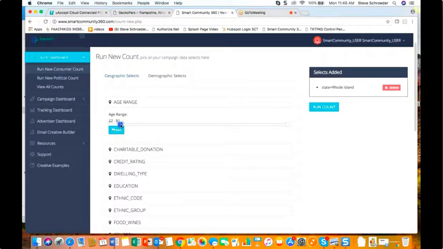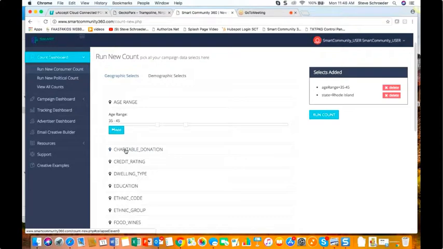Okay, so this is a little bar that's easy to go. I mean, you could do 20 to 80, whatever you want to do on the age range, right? Right. Okay, so let's go now. See how it's 35 to 81. What if I wanted to do 35 to 45? I grab this one over here. Oh, that's how you do it, huh? You got it. All right, that's simple. I like that. Can we do 35 to 45 just for the heck of it? You got it. And I'm going to add it. Yep. Okay, there it is, 35 to 45.